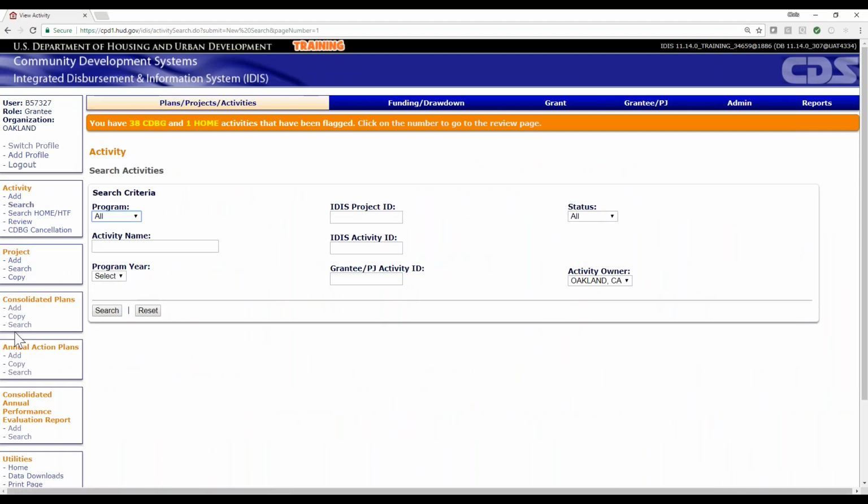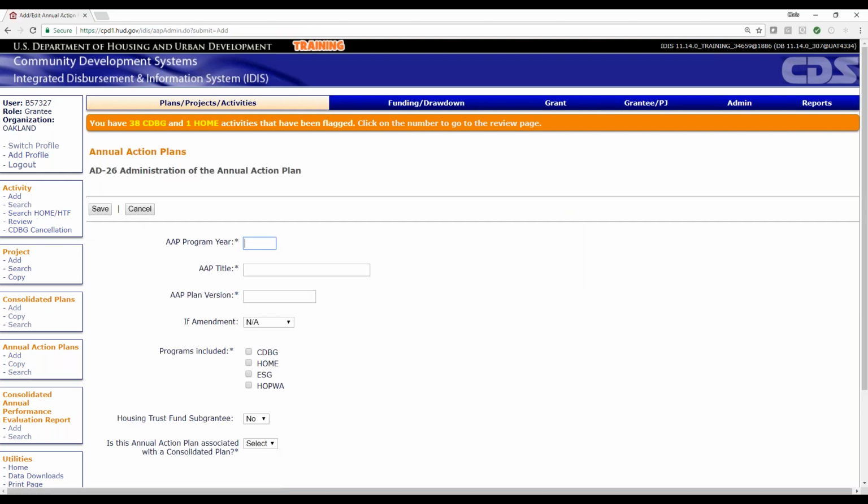And we'll start just in adding an action plan and indicating if you are a HTF subgrantee. So again, you do have the option of adding a blank plan and starting with a blank action plan, or copying a prior year action plan. And you'll see here, you do now have a new field that asks you to indicate if you are or are not a housing trust fund subgrantee.